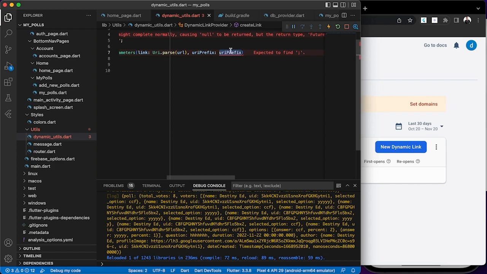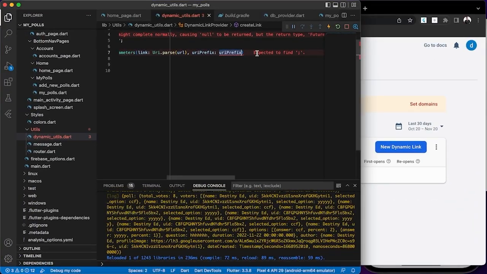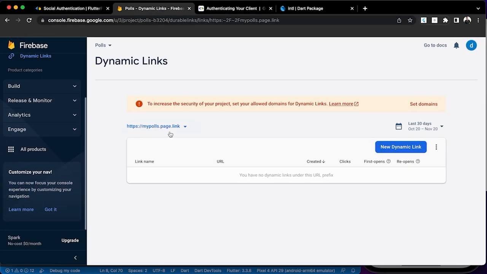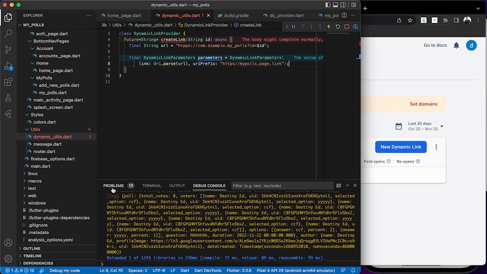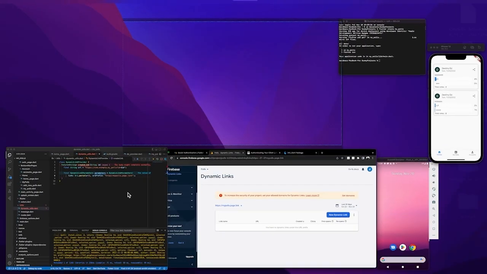So this URI prefix will be more like this link that we have here already. So my post.page.link. All right, so I'm going to quickly add that inside there. HTTPS my pools .page.link. So you want to make sure that it's actually corresponding with what we already have here. Okay, so it's actually corresponding. Awesome. Yeah, so it's actually corresponding.